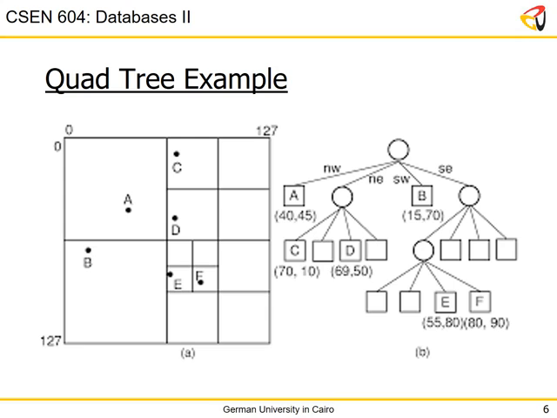The first one is going to be top left, it's going to be 0, 0, and then you divide 63 by 2, so that's about 31.5. So it's going to be 0, 0, 31.5, 31.5. So again, here, because the divisions are systematic, I don't even need to store the coordinates, okay? And just like I have found a place where to put something by comparing its coordinates with the quadrant coordinates, when I'm searching, I'm going to do the same.